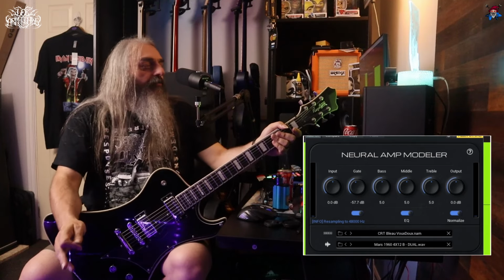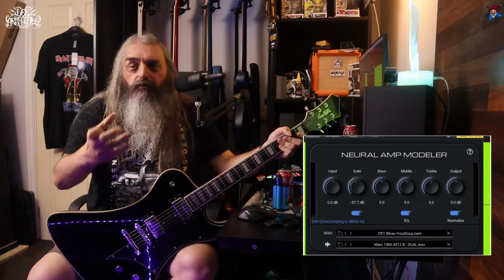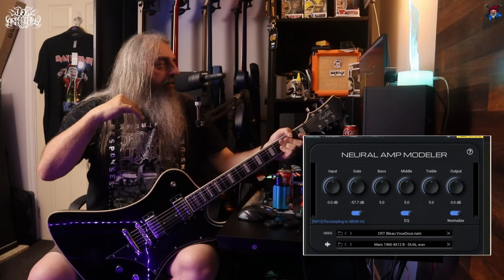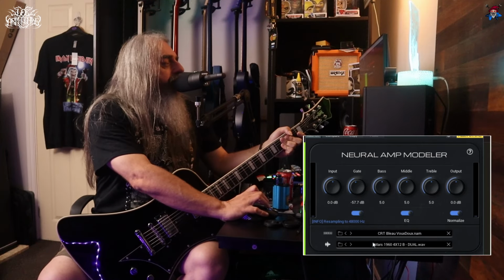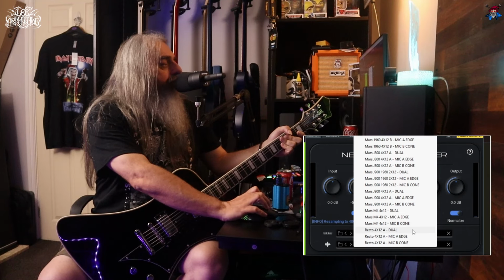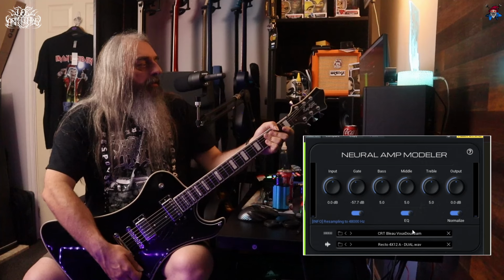Yeah, I'm sure I've read somewhere that these don't have any pedals in front. These are just more basic amp tones, nothing in front. And yeah, you're going to hear your mistakes in there. And I make a lot of mistakes. So let's just try this one with one of the other cabs. Let's try it with the rectifier.